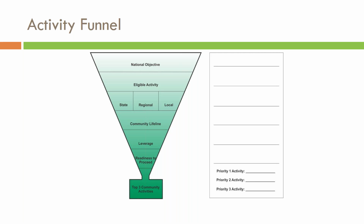After you see that it meets the national objective and it is an eligible activity, then you want to go down and say, is this a state, regional, and or local priority? And if it's and or, it should be both. It should meet all three of these, because locally you know what you need. We want to make sure that larger projects that have a regional impact are counted for, and that you've looked at your state plan. I will tell you, we have worked very closely with GEMA as we looked at what the risks are in the state, and as we were developing the pre-app, we spoke to them and consulted with them as far as what we're going to be focused on.